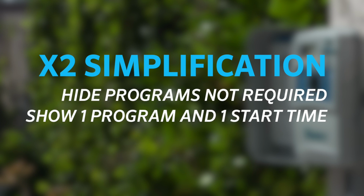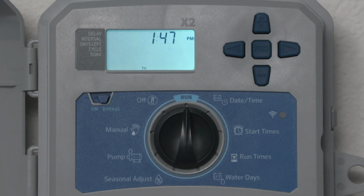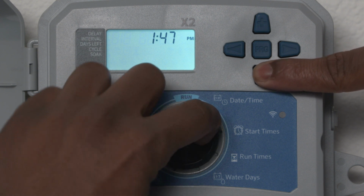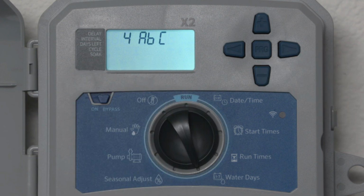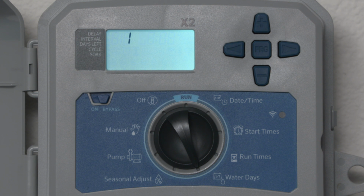To simplify programming, you can hide programs that are not required and show one program, program A, and one start time. With the dial in the run position, hold the minus button while you turn the dial to the water days position. To hide extra programs, use the plus and minus buttons to change from 4 to 1. 1 will show only program A with a single start time. 4 will show all programs and all start times.